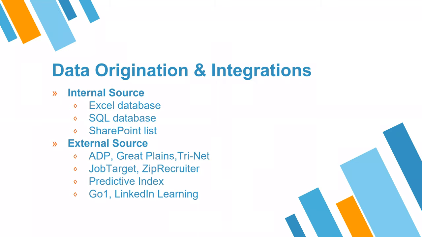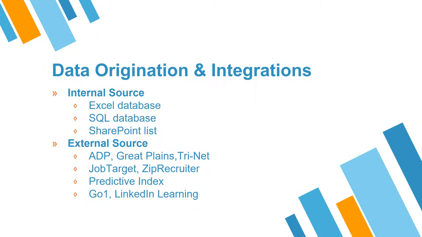If IT is driving the project, they're going to know where it is. HR is not. So maybe it's their responsibility to get this data. But ultimately, we need the data. And whether we make it automated, meaning it's coming from that source and directly populating Lanteria, or you are exporting it and then populating Lanteria to go forward with that system, either way, we still need the data. So it's good to know where the data is originating from, and then any of those integrations, as I noted, whether they be automated or otherwise, who are you working with?